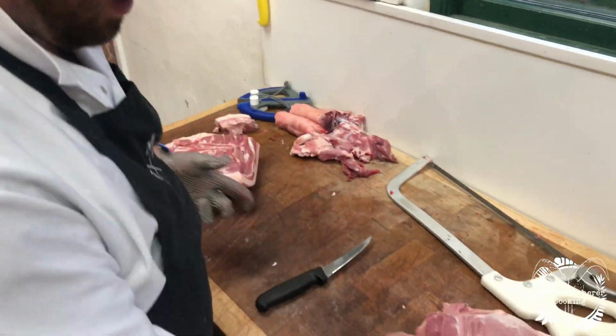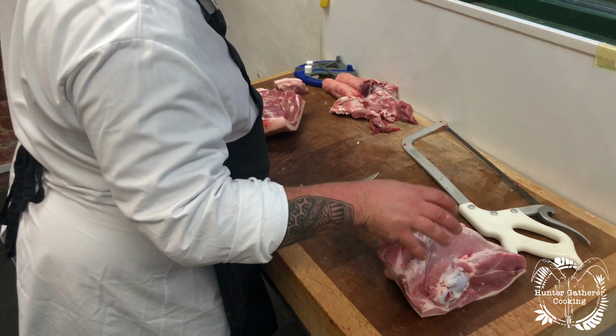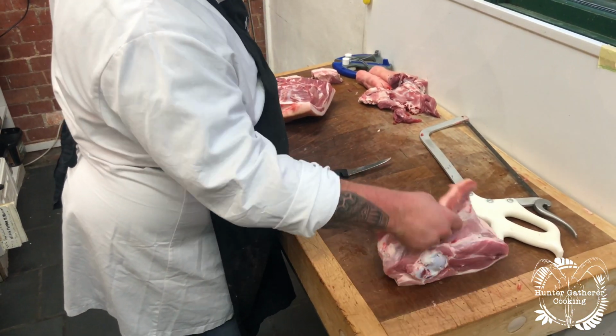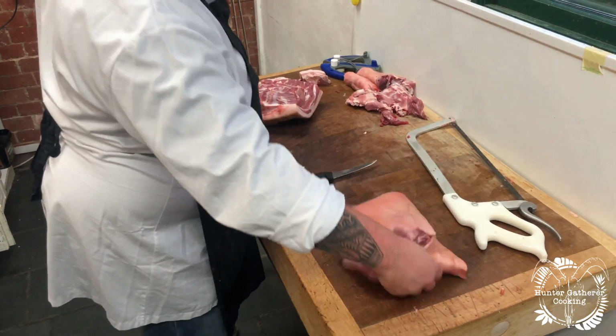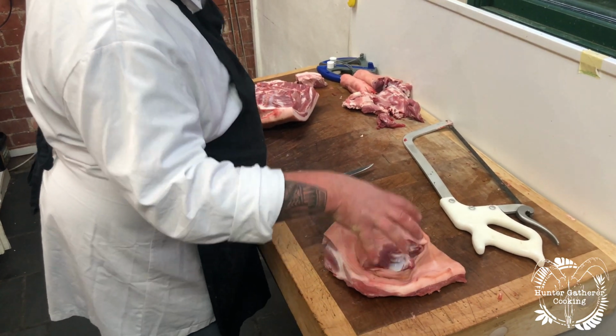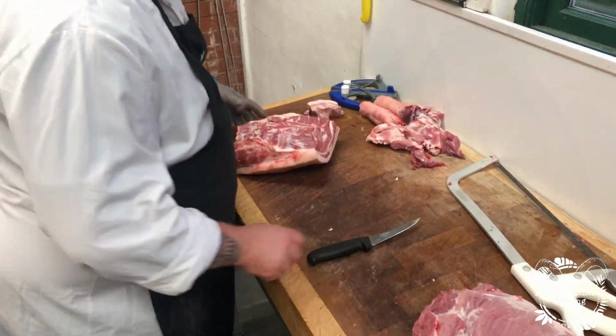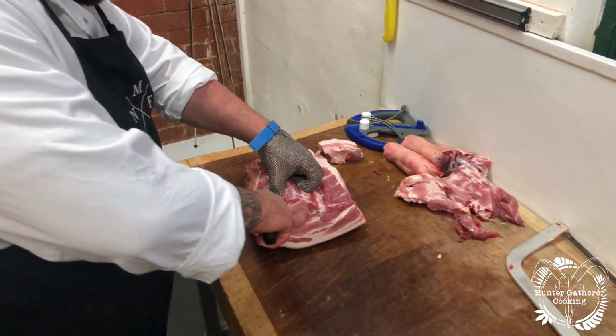So that there, if you've got a smoker, come down, we sell these at a set price, $9.99, bargain cut of meat. You can feed up to 6 adults out of that. We can de-rind it for you, so you can do your own dry rub. That for me is a winner chicken dinner on that one. Best piece of pork for money to buy.